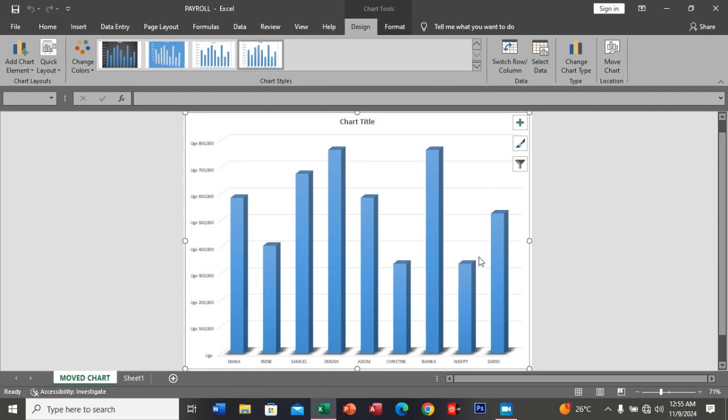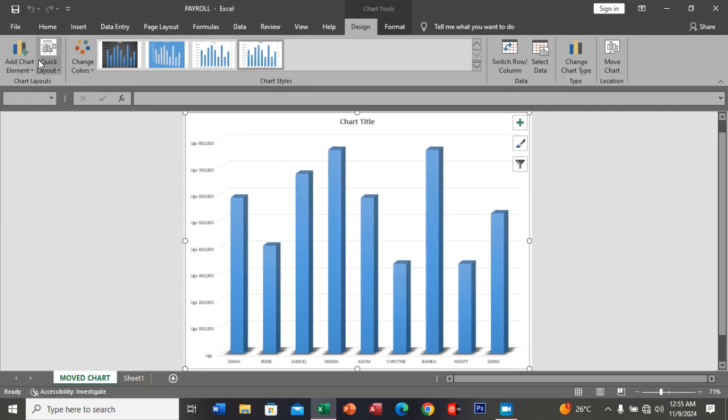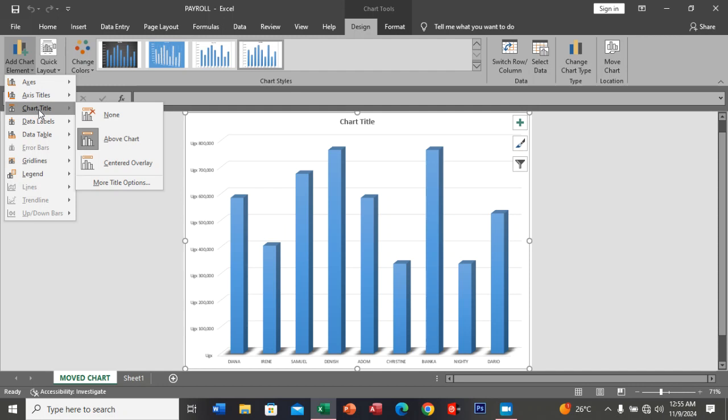So here you can do a number of things. They talk of, in the procedure, add a chart title. Please add a chart title, which means you need to come here, add chart element. To add a chart title, you need to come to add chart elements, then you click at the arrow here, then you come to chart title.